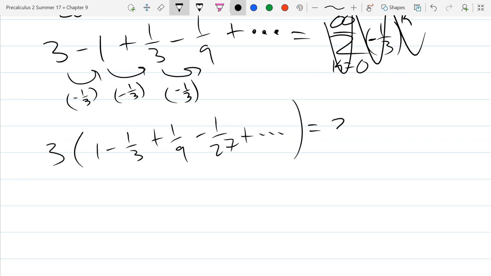And now this is 3 times summation. This pattern looks a lot nicer. K equals 0 to infinity, negative 1 third to the k. And that should work. I'm just testing - when I plug in 0, I get 1, then to the first, squared, cubed. So this will work. And I use that 1 over 1 minus r now.